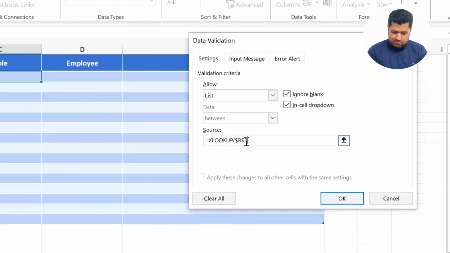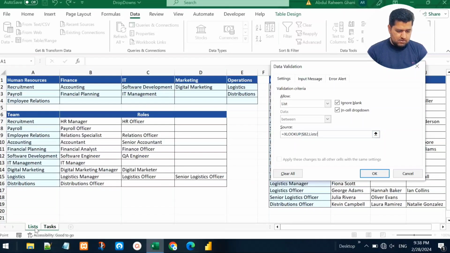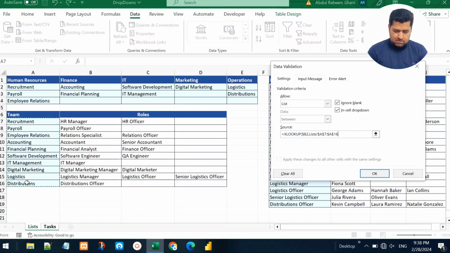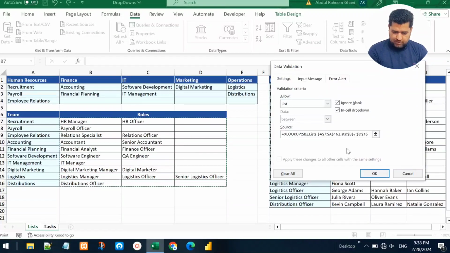So let's again remove the $ sign from the row number, comma, select teams. So these are the teams here. We can select all the teams like this, then put a comma and select this entire roles section like this, close parentheses and click OK.